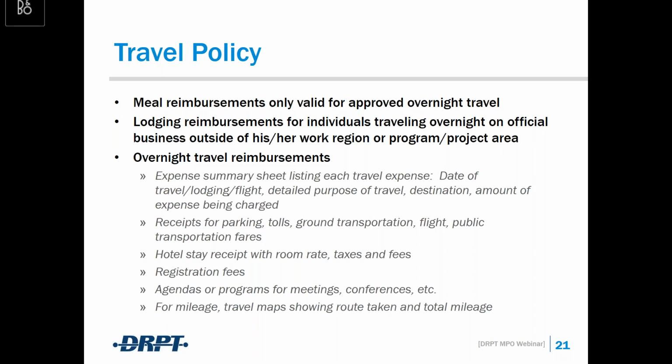It would be great to get a copy of the agenda or any other documentation showing what the purpose of the meeting or conference was. And then also documentation for mileage. So, a printout of Google Maps showing the actual route that you took and the estimated mileage there and back would be good as well.